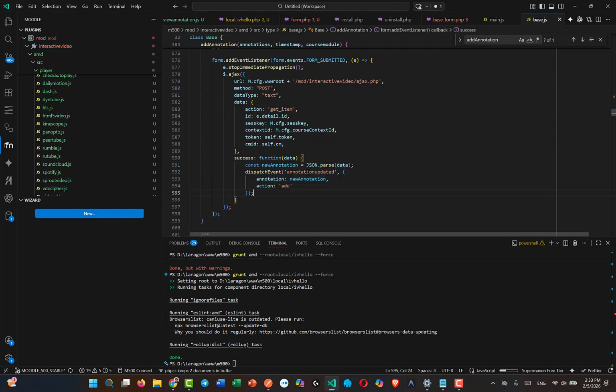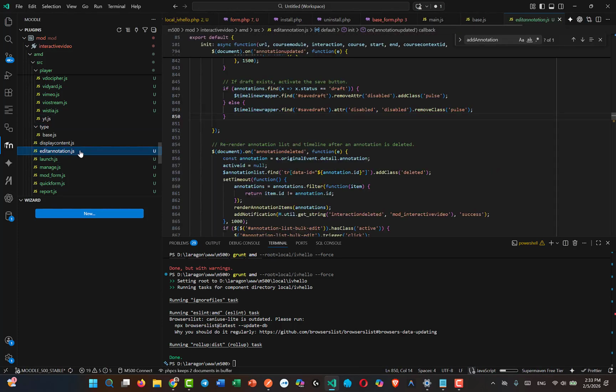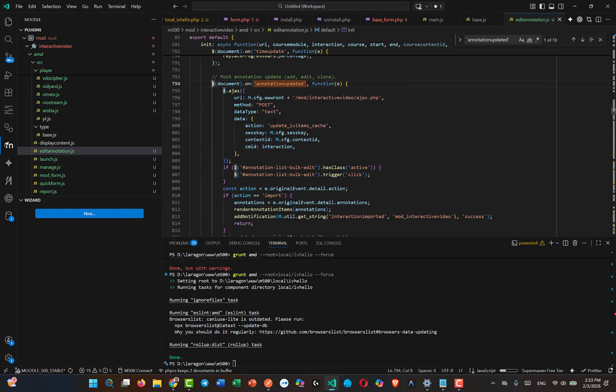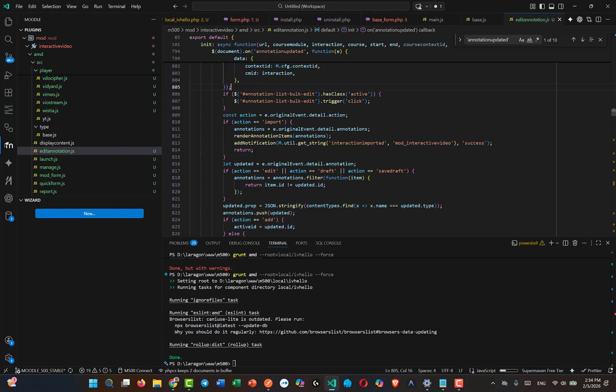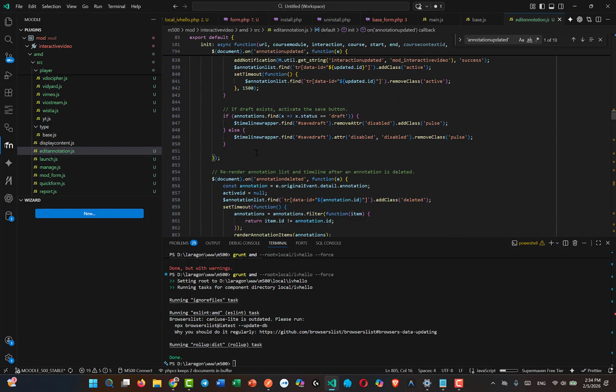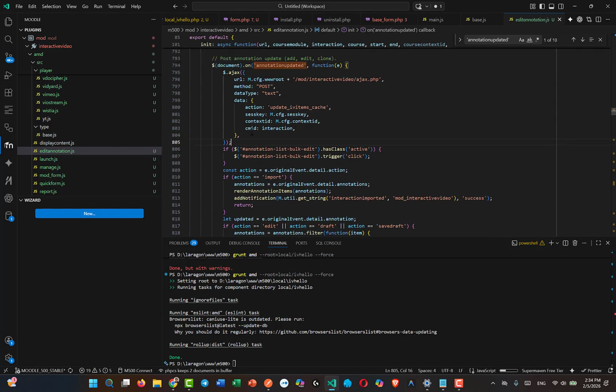So if you want to know what happens when this event is dispatched, you can go to edit annotation here, and then, right, so here on annotation updated, this action is called cache, and then the subsequent process is loaded as well, right?